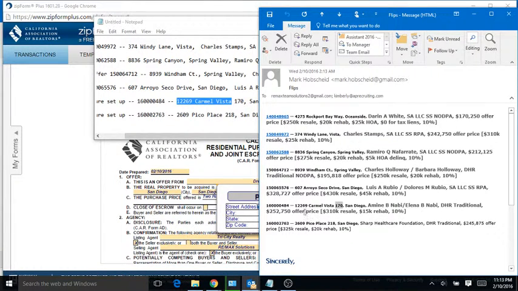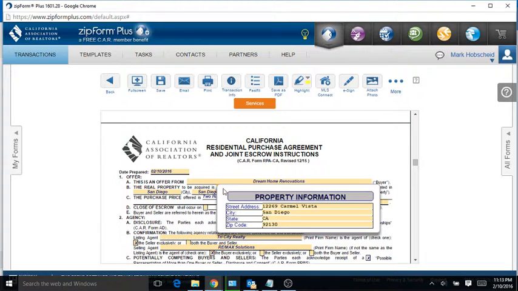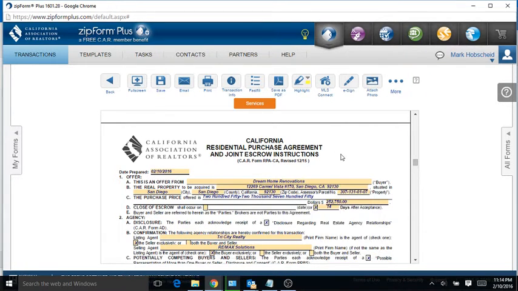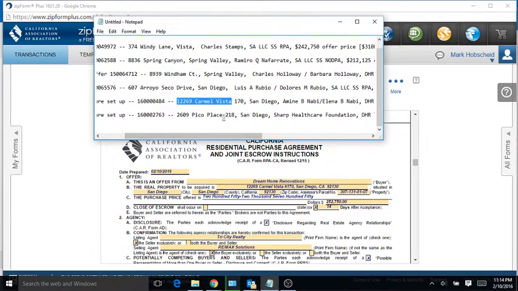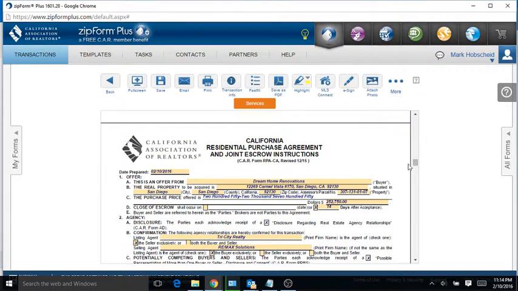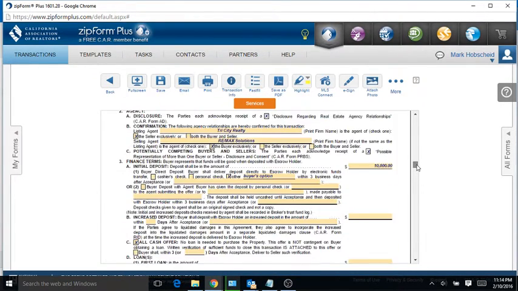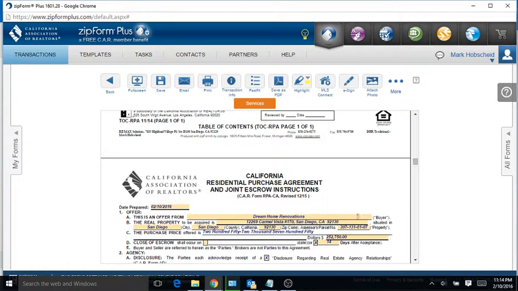The way you do that is after you do the MLS Connect feature, most of the address will show up, but the unit number, the apartment numbers don't. So you just need to add that in by hand. We'll add in unit 170, make sure it matches, unit 170. And here we are, unit 170, and that address will populate on every page once it's in there. So other than that, this one was right.